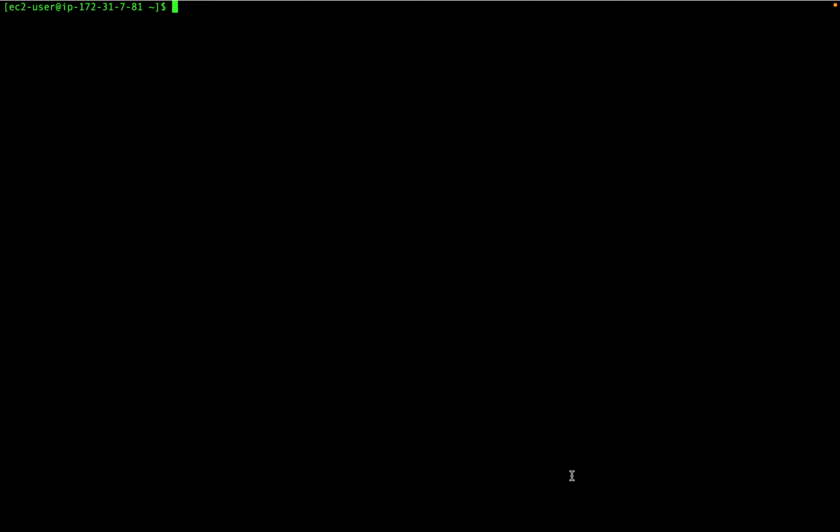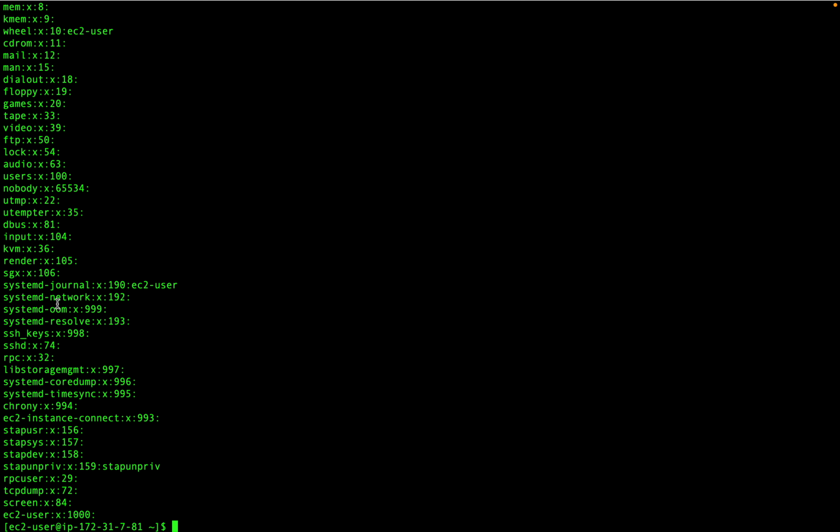The first command, let's try to understand how to list a group. So there are a couple of commands to do that. Sudo, I think sudo is not required. Cat slash etc slash group. You can see you get a lot of groups here with different IDs. So this is the group name. This is the hashed password field. This is the group ID. This is the user who is added to this group. This could be multiple, like this could be a list of users as well. So this is how a group usually looks like.